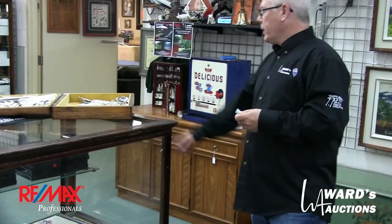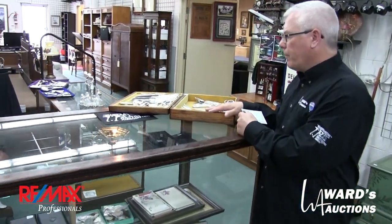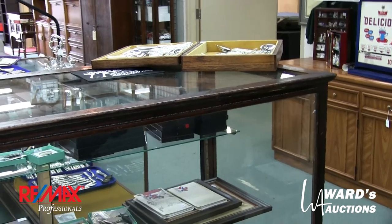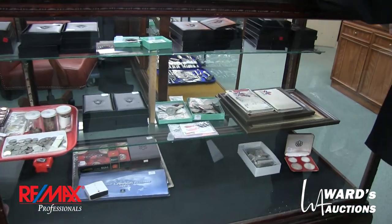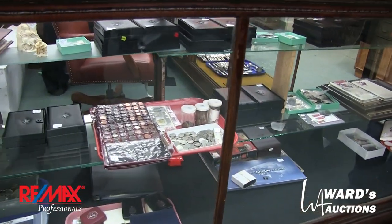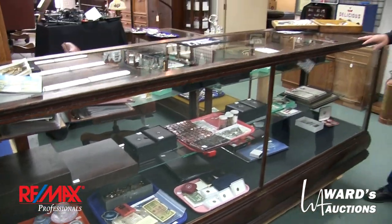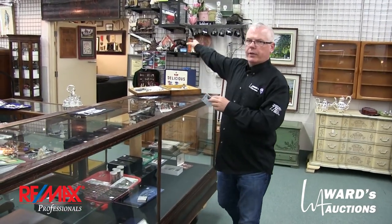I think there are three sets of sterling flatware, including this one here — kings, queens, and pompadour patterns. We've got coins, everything from sterling to double dollar sets to gold. They're over with the jewelry at least for now, though they may be on this cabinet on viewing day. So if you can't find the coins, don't be confused — they might end up over here.